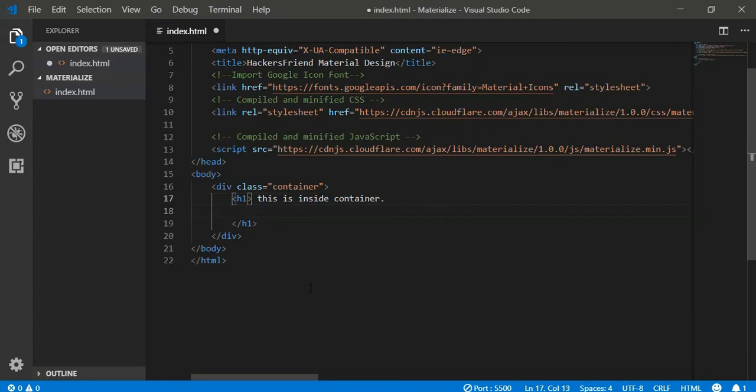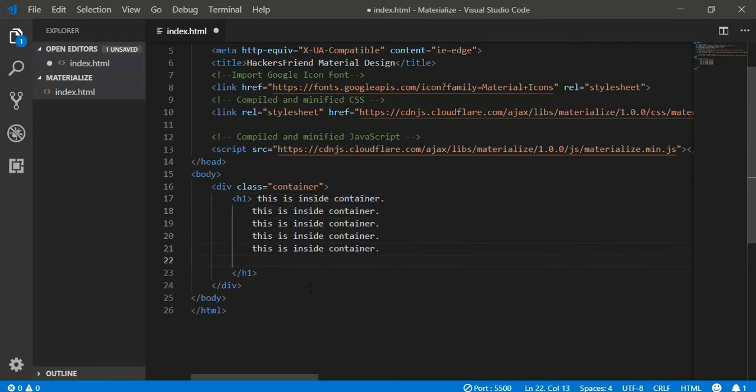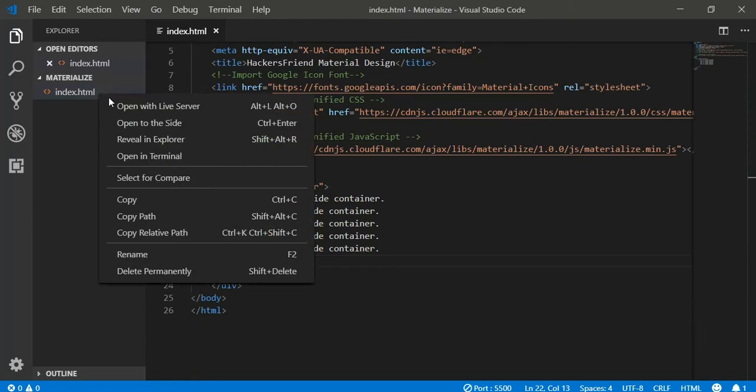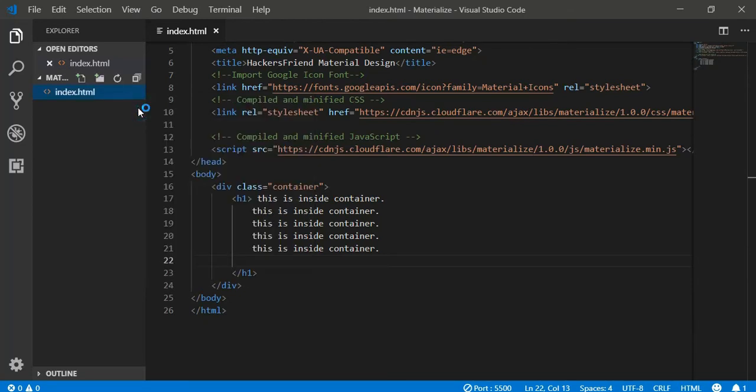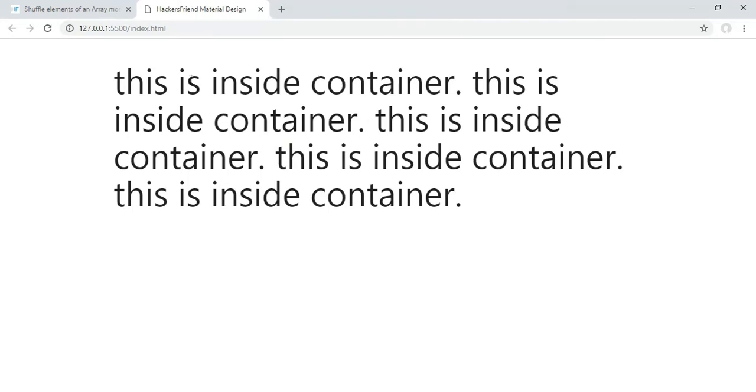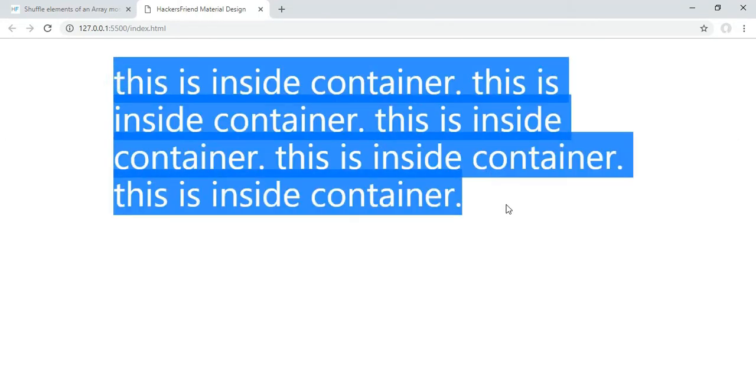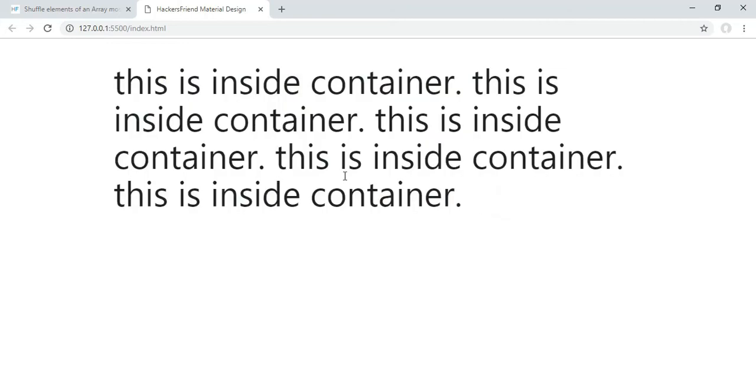This is inside the container, and you will see how this whole text arranges itself properly inside the center of the page. And I am opening it with live server. So you see it is not taking the whole width of the screen and it is arranging itself properly in the center of the page. This is where container is used, and this is how you can use containers.